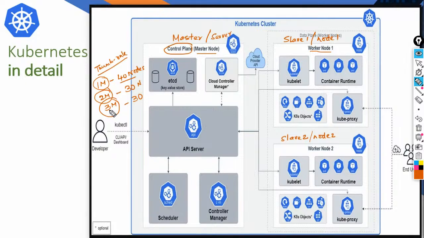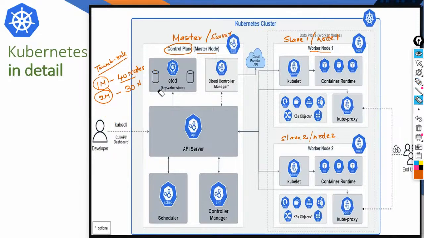So this third master can service 30 nodes, and the second as well, but everything will be in one big cluster. And you can see how much it can go up.